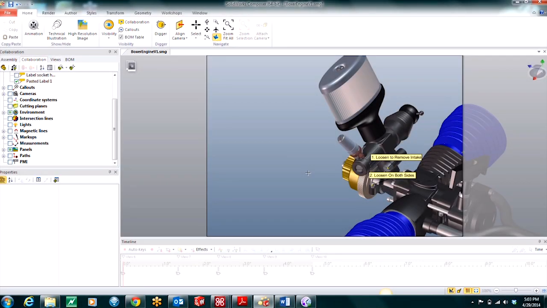I'm an applications engineer with Hawkridge Systems, and today I'd like to show you two different methods for creating detailed views in SOLIDWORKS Composer. The first one is going to create a pixel-based image, and the second one we're going to create a vector-based image, so it can be scaled infinitely and it's not going to lose any of its resolution. So we'll start with the pixel-based detailed view, and we create this using the Digger tool.